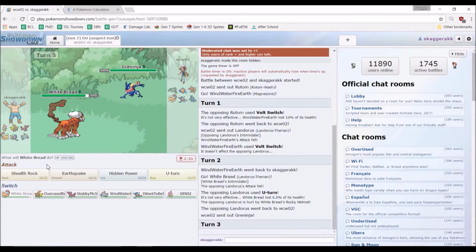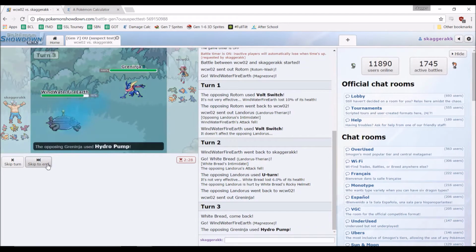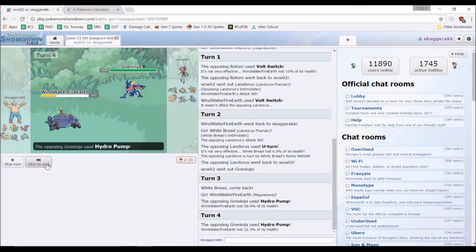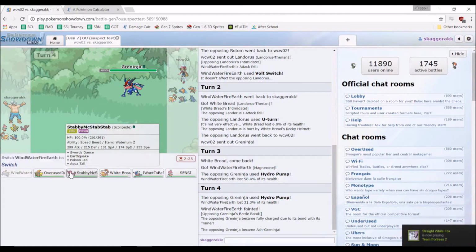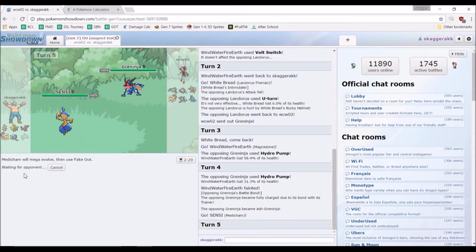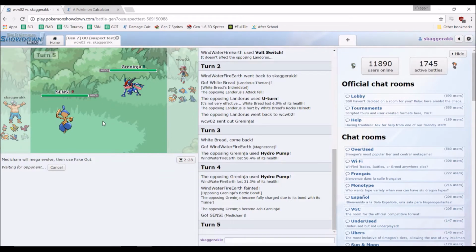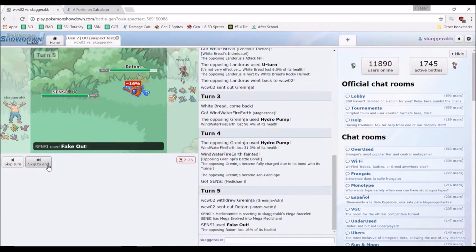He's gonna go into Greninja. This is our only real switch in. I don't think it counts as Hydro's gonna... Yeah, that does a lot. We just have to hope for the miss, but we don't. This isn't going great. We can go into Medicham and just Fake Out here. I guess we could... Greninja is a real problem for this team. I don't understand why we have an Assault Vest Magnezone, but power to you, Bill.